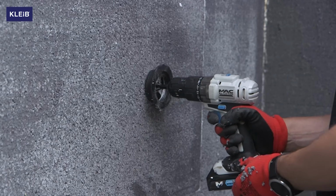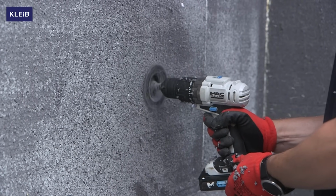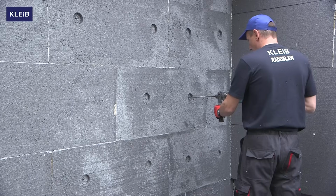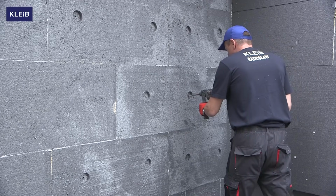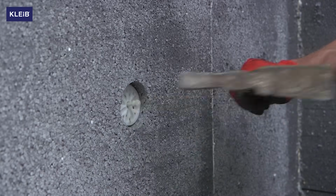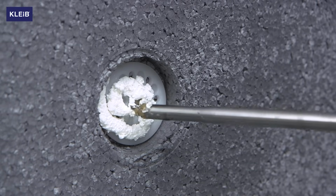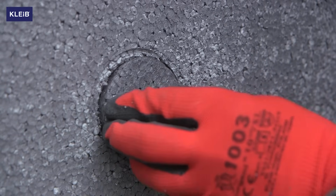At the very beginning, drill holes in which we will place mounting pins for polystyrene boards, 4 to 5 pieces per square meter. Then, with a drill in the holes, drill a few centimeters into which we will insert the mounting pins. The mandrel is then hammered in. Finally, with the use of polystyrene adhesive, cover the mounting pins with polystyrene plugs. Prepare the polystyrene boards in this way.